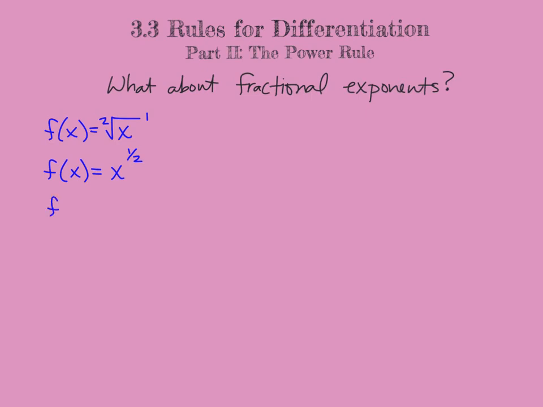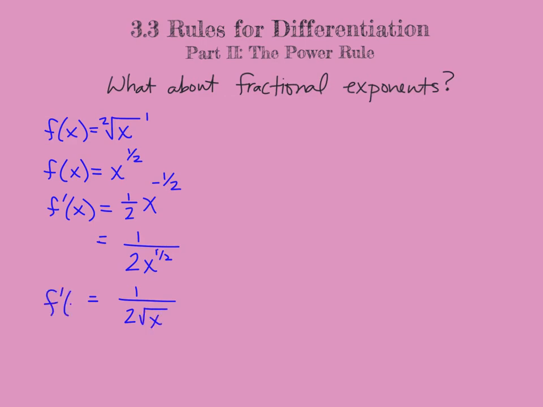Now we are going to do calculus, which I will denote with the f prime. To take the derivative, we use the power rule, meaning we bring the exponent out front. Then we take our exponent to 1 less than what it was. 1/2 minus 1 is negative 1/2. And as we just saw, we know how to deal with negative exponents, meaning it goes in the denominator and becomes a positive exponent. And since our original function was written with a root, we know that x to the 1/2 is the square root of x. So this is how we'll write our final answer, with the square root of x down below.